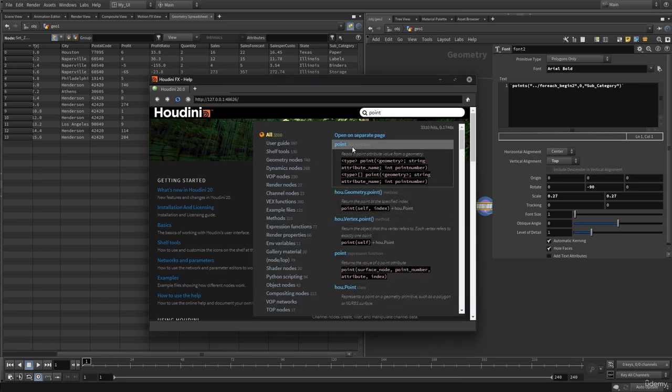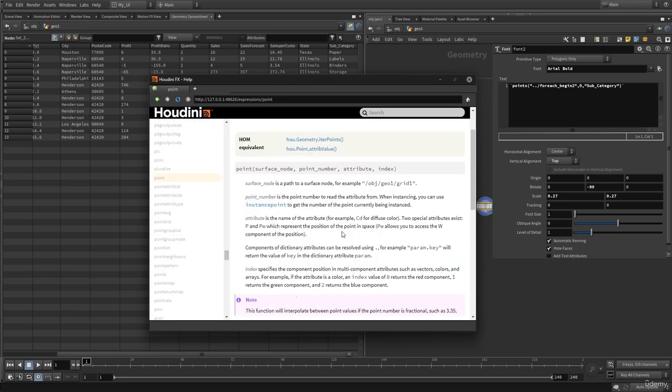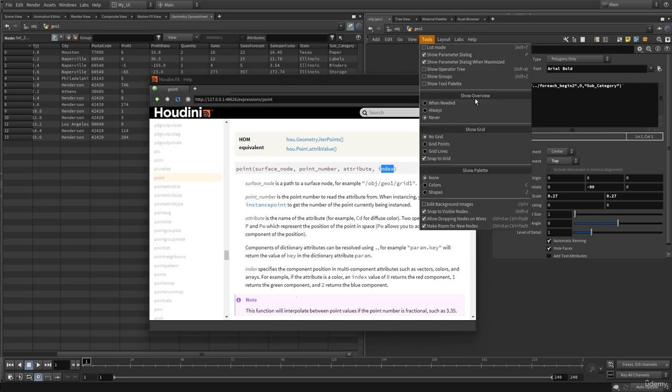First we have the vex function, but we are going to use the expression function. Okay, point expression function. Here we have the syntax as always, surface node, and we have the point number, the attribute, and we also need to define the index because we can import a vector. So vector has 3 indices, 0, 1 and 2. Integer has only 1 index, so the index value should be 0. Let's see how we can do that.